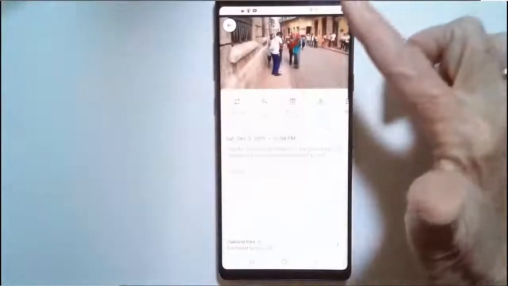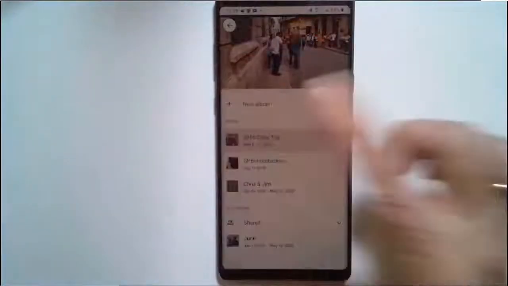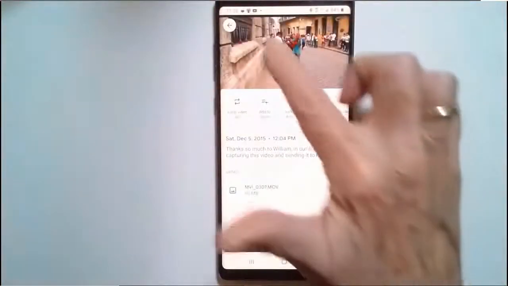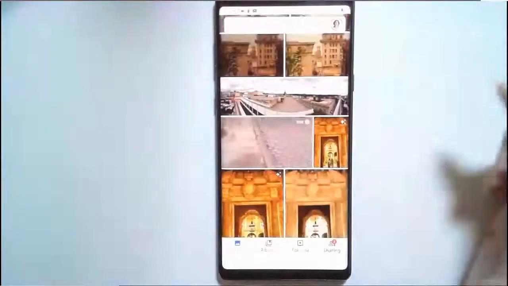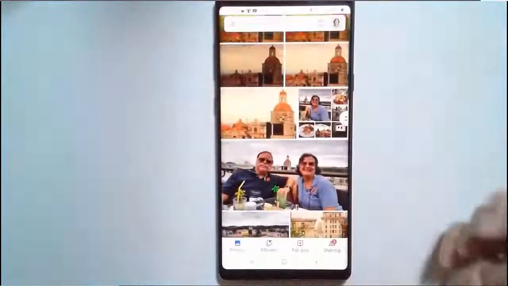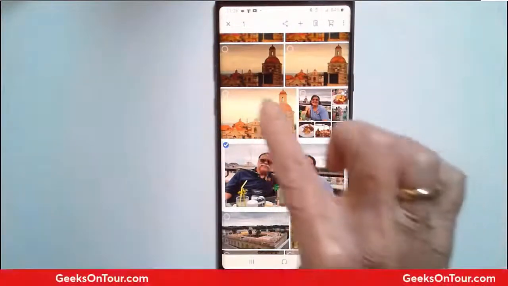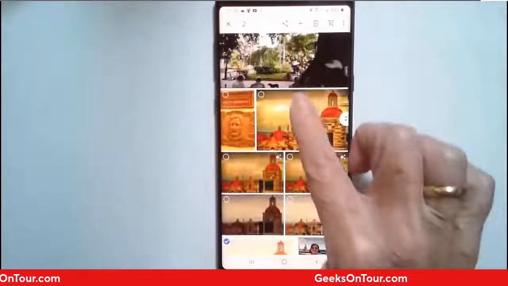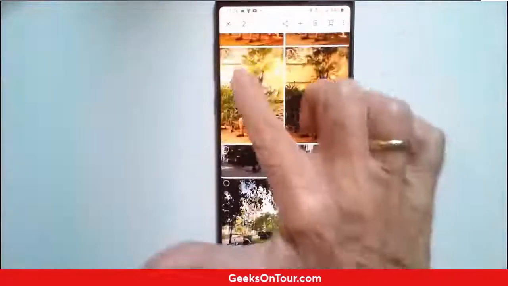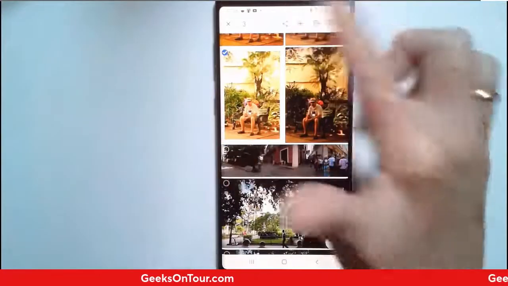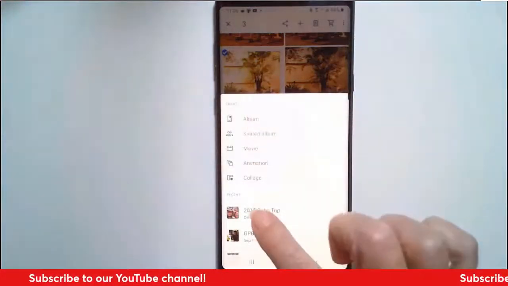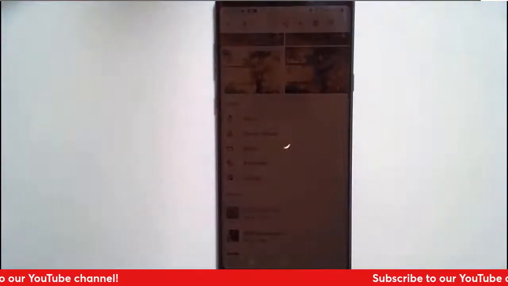I love this one. Swipe up, add to album, 2015 Cuba trip, and then go back to your library. If you see several you want, you can select them. Touch and hold, select another one, select another one, tap the plus, and add to 2015 Cuba trip.